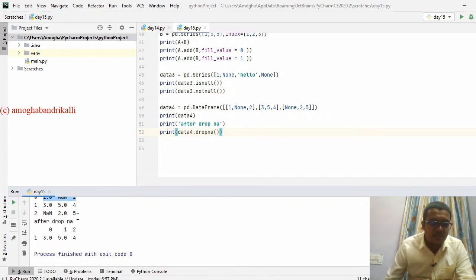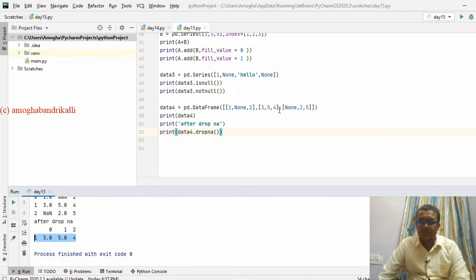You can see both the rows have been deleted. Only the index value has been retrieved here. So this is the one not having any NaN value. Whenever there is no missing value, then you can go for deleting the full row of it. So that is like dropping the respective rows.